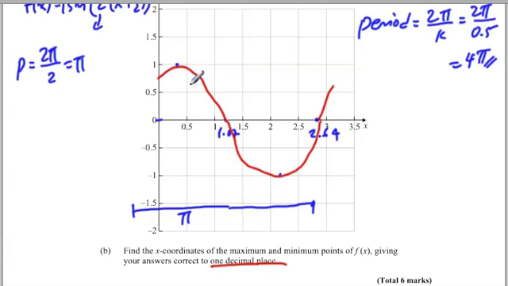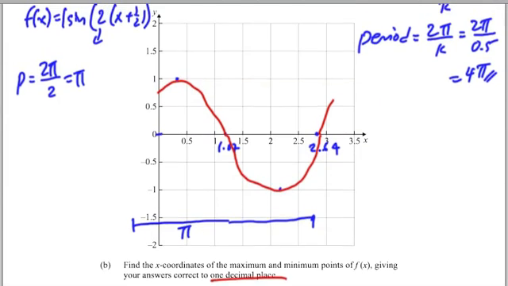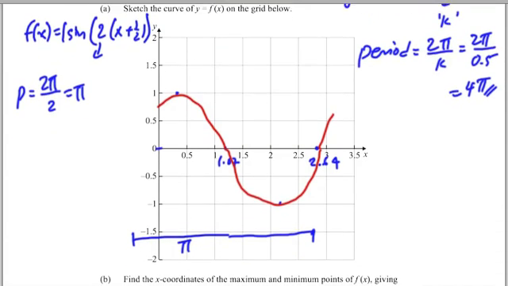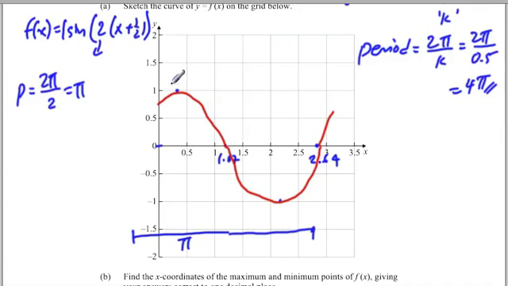So I'm just plotting this as we speak, and our function once again is sine 2x plus 1. My window range should be from 0 to pi. And I'm basically just going to choose what they have over here, which is from negative 2 to 2. I'm just changing things in my calculator. Negative 2 to 2. And I see basically this graph forming. Since they asked for the min and max, this is basically the max. So all I'm doing is just using the calculator functions to find the max point.